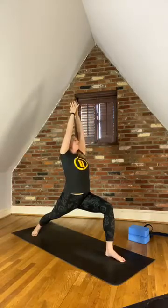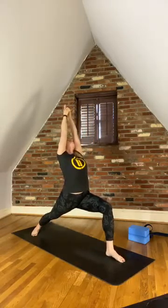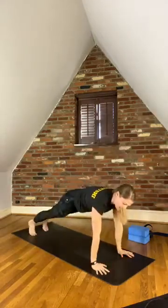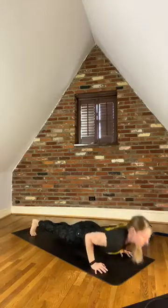Go ahead and bring those hands together and gaze up. And then reach those arms forward. Move yourself into a plank. Let's move through the Vinyasa.